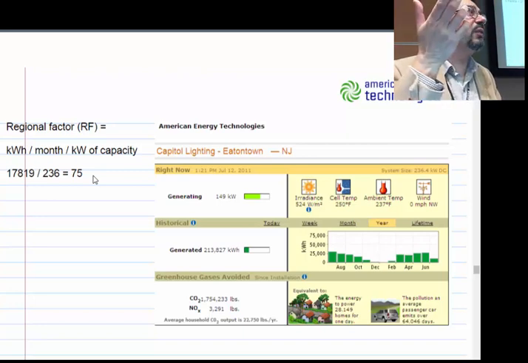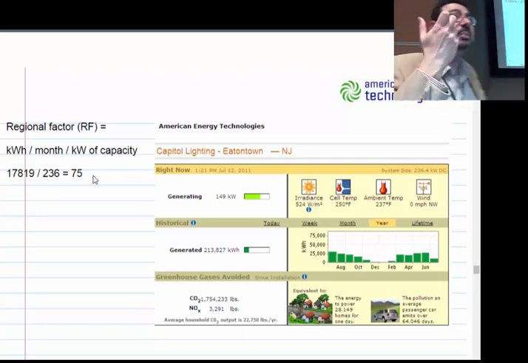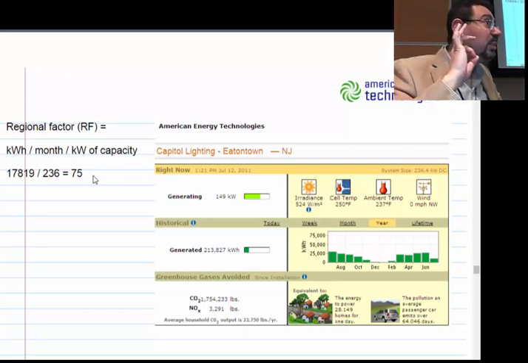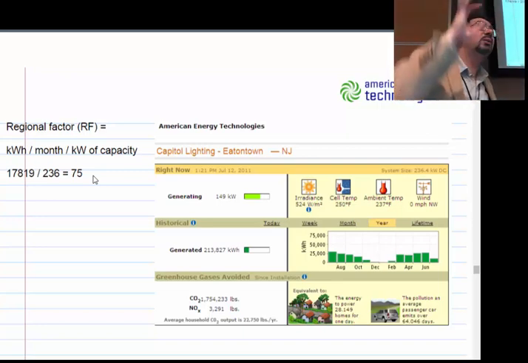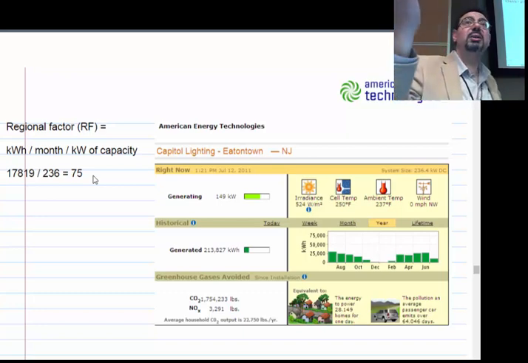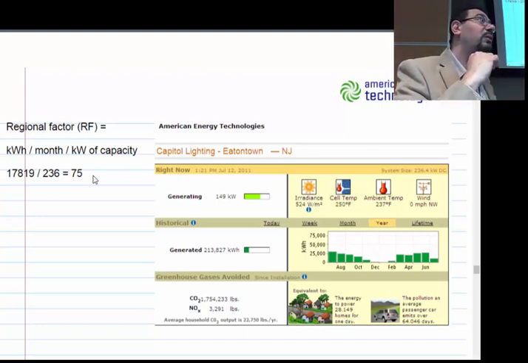What does the 75 hour represent during the month of, whatever, July? What does it mean, 75 hour? Dividing the kilowatt hour we got during this month by the kilowatt on top of the roof, the installed power. What does the 75 represent for a free quiz? Like you go to your boss and say, you know what, we get 75 hour during July. 75 hour of what?